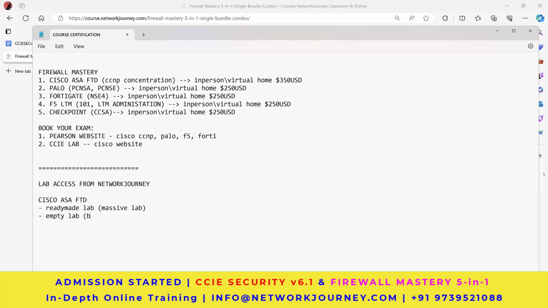Some people might be starting now. They may not get whatever is on the ready-made lab. So you can start with a small lab first, and then practice this. For this, I would be giving you a step-by-step workbook. For the empty lab, it's your choice. You will be replicating your environment, or building a small lab from whatever sources. So you can come up with your own configurations for this. And if you need any help, I can help you with that.